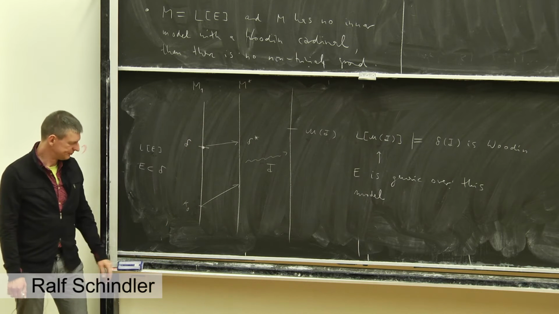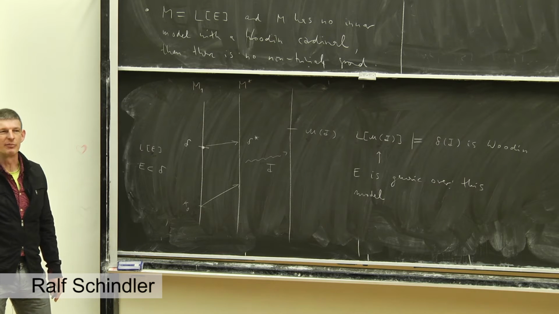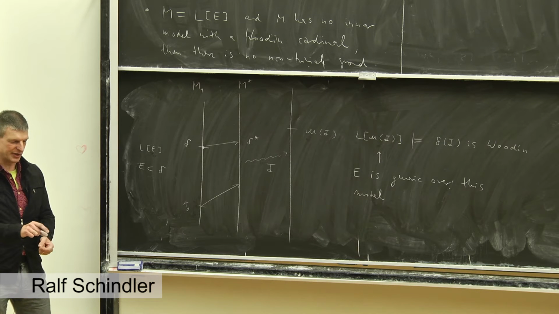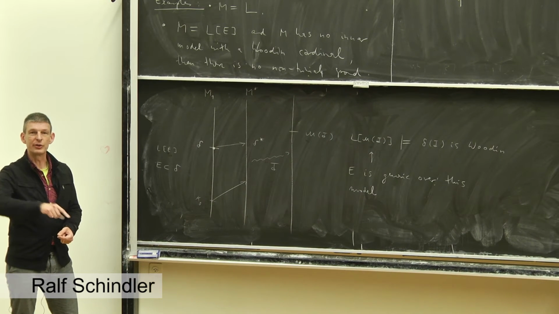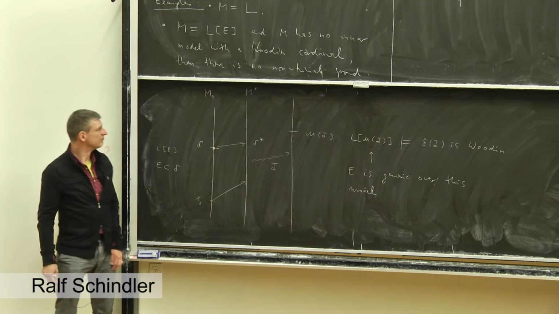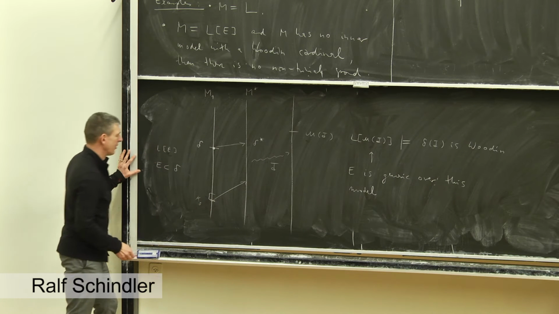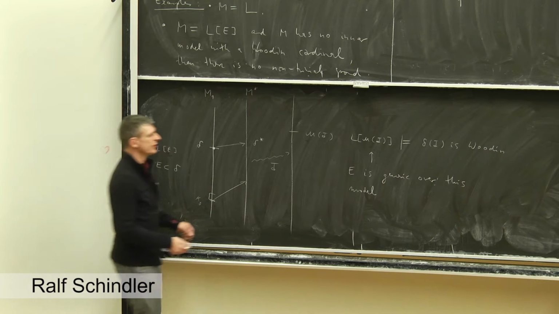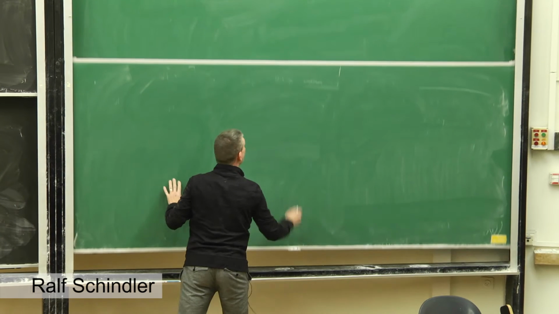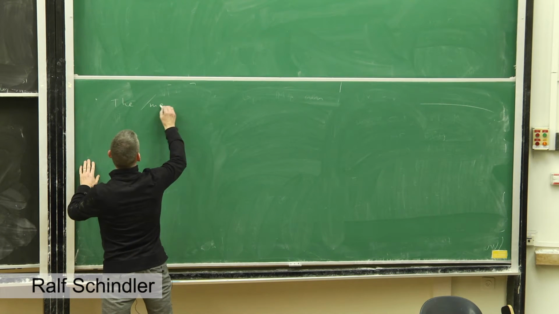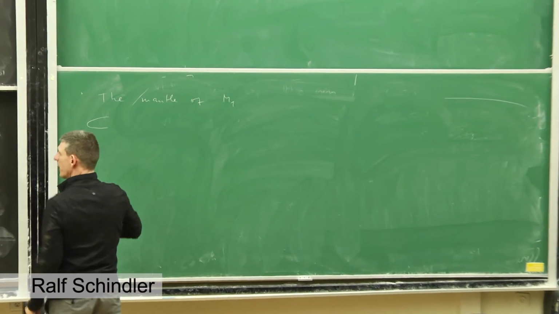Okay, this model looks a little bit like, I think the term core model comes from the Dodd-Jensen core model, which is the result of iterating the measurable out of L of U out of the universe. So this is a little bit like a version of the core model in that sense, right? You take the measure on the least measurable cardinal, and you iterate it out of the universe. And so the mantle of M1 is contained in the following model.